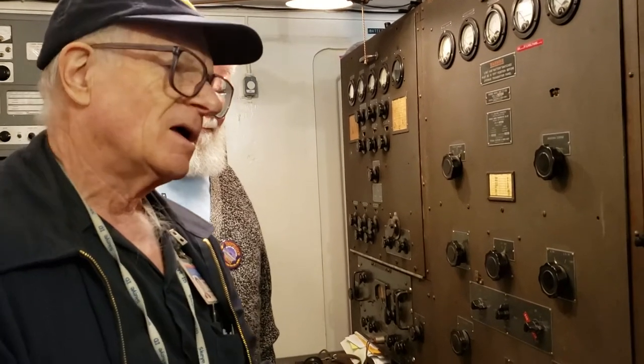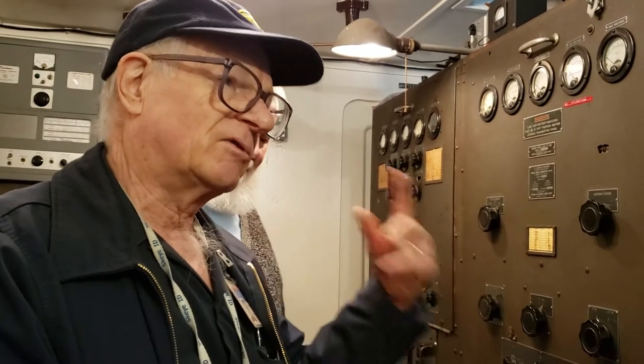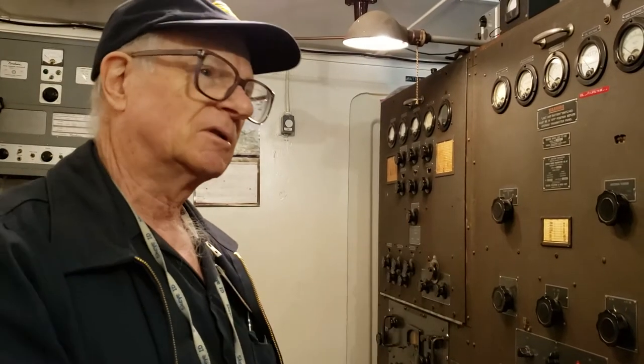They were called the Victory class, and all of the Victory ship names include Victory in them. This is the Red Oak Victory, and most of the Victory ships are named for places. The Red Oak here is Red Oak, Iowa, and if you look in the gift shop, there's a 1943 issue of Life magazine with an aerial view of Red Oak, Iowa. It was named because there was, I think, a National Guard unit from Red Oak that was in Africa, and that little town had the highest percentage of casualties of anywhere, because a lot of them were wiped out.